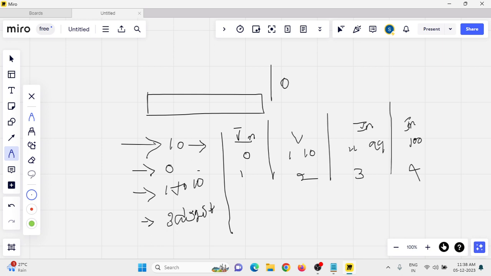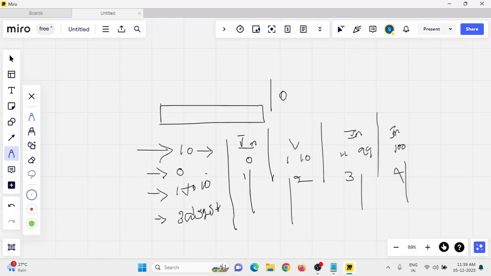Here you can pick only one value from each partition for testing. So here I am taking 0, here I am taking 1, here I am taking 99, and here I am taking 100. That's it, the testing is done. If one condition fails, then that partition also fails. So please remember it: if you can fail one value, the others in that partition also fail.